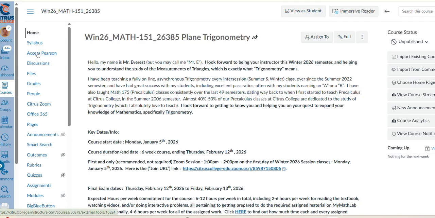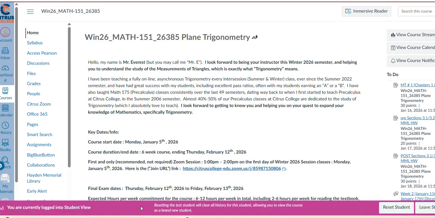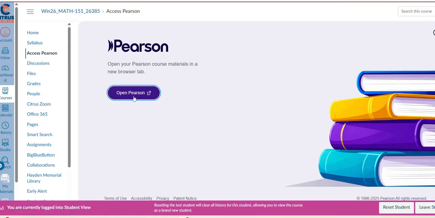Now, you're going to click the Access Pearson button, which has a new icon for the button you'll click after this. But in order for me to show you what it looks like from your view as a student, I have to go into student view. So I'm going to click on View as a Student. And this pink box, this magenta, purplish box, means we're in student view. You won't see that, but it means that what's inside the purple window is what it would look like. It looks pretty much the same, but when I click on this Access Pearson button, you'll get this button right here with the blue button.